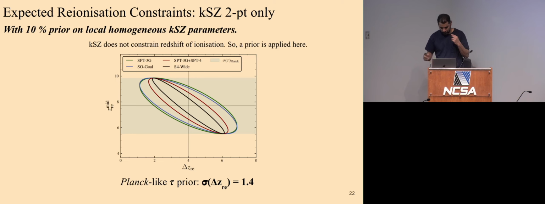And right, so now here is, for example, a forecast. This is similar to the Fisher formalism that Cynthia was talking about. This is forecasting how the first stars form. So the horizontal axis here is basically the duration of reionization. This is a proxy for time, but shown in redshift space. But let's just say it's time. So this is telling us how long the first stars took to reionize the universe.